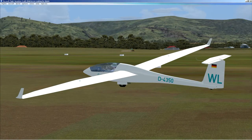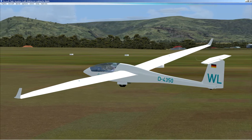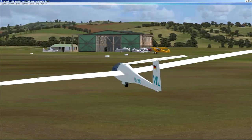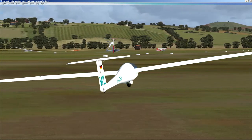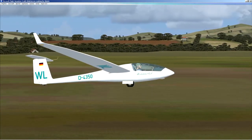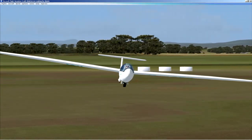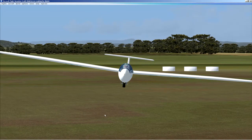The plan for today is to do a winch launch to approximately 1500 feet above the airfield height. We'll be using a freeware program called WinchX by Peter Lurkins. Once we release we'll do a standard left-hand circuit pattern and then land back on the same runway where we launched from. It's going to be quite a short flight, but it'll show you the way I approach this sort of thing — I do lots of these to keep my practice in.